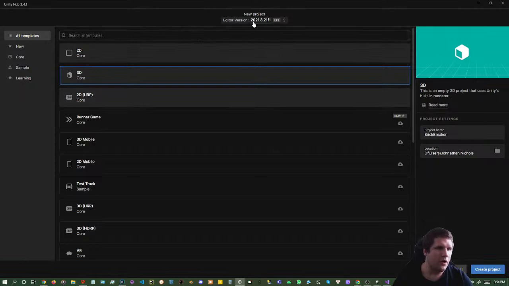I have the latest Unity editor version, 2021.3.21f1 long-term service, and I'm using the 3D core because while this is a brick breaker game, we are going to be building it in 3D. I have named it BrickBreaker. I will definitely change the project name later, but lacking a better name, I will name it this.